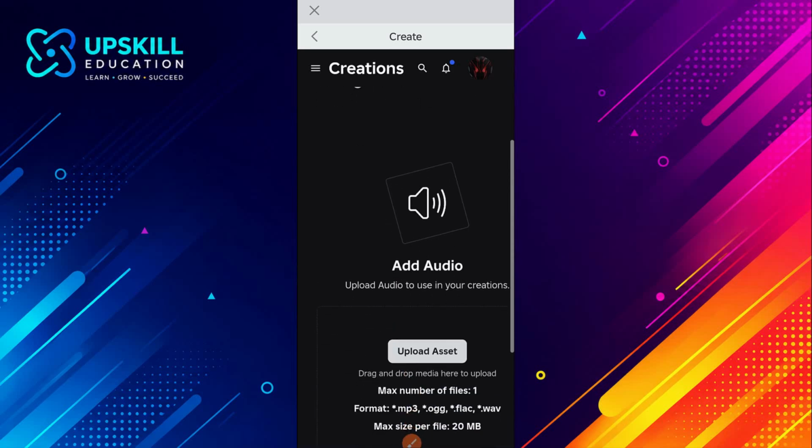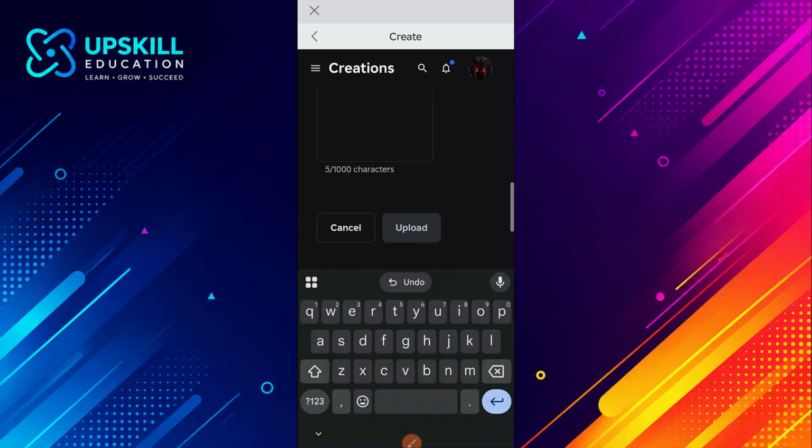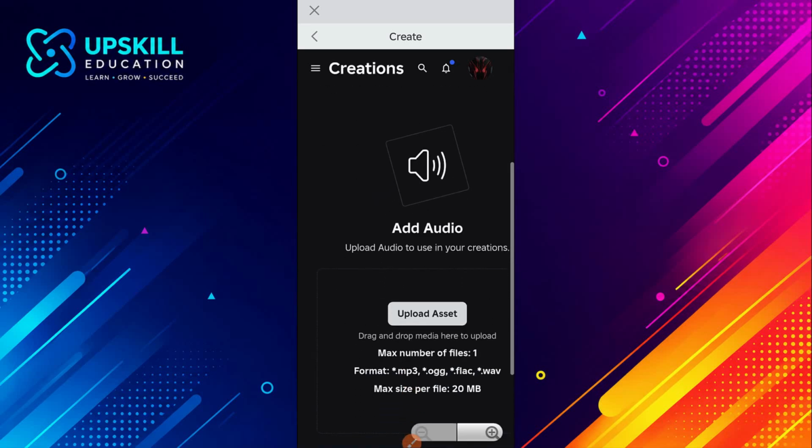We click on that, and from here, let's say we open up and upload any audio file, let me just quickly upload that. So once you select the audio file, currently I don't have any, you just click the three dots next to it, and from here you open up the configuration, and there you can paste the universe ID at the bottom.